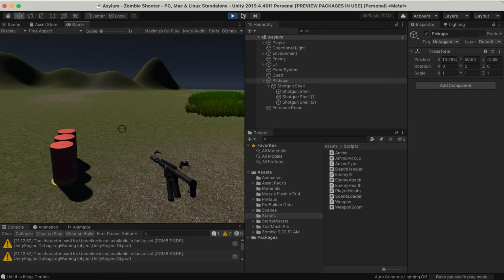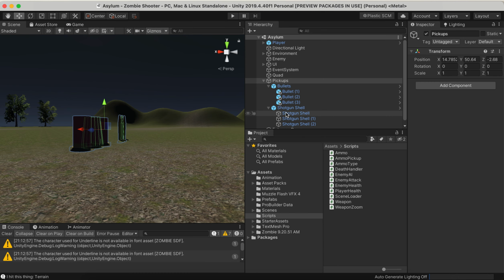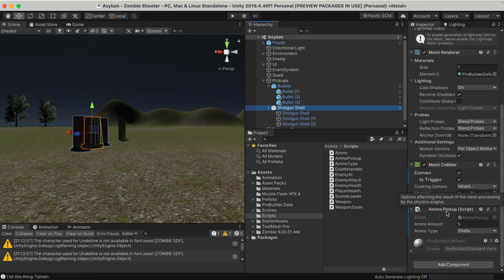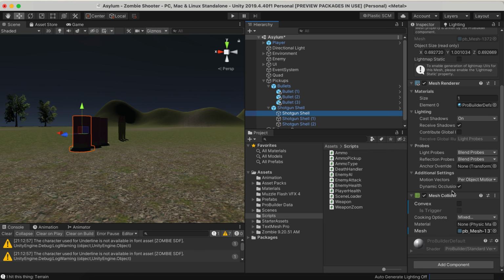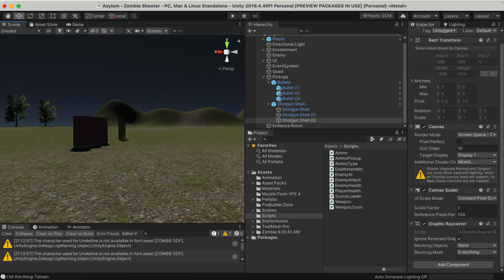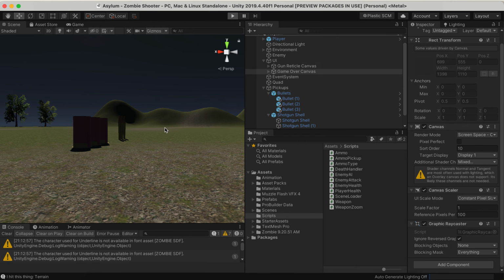So I'm just going to stop it again and make sure that there are no more colliders than are necessary here. So this says shells. This is correct here. And the single ones... Oh, look, there's a collider on there. That shouldn't be there. Those need to be removed, or otherwise you just pass through them like you saw there. So let me just save that again, and then let's run the game again.